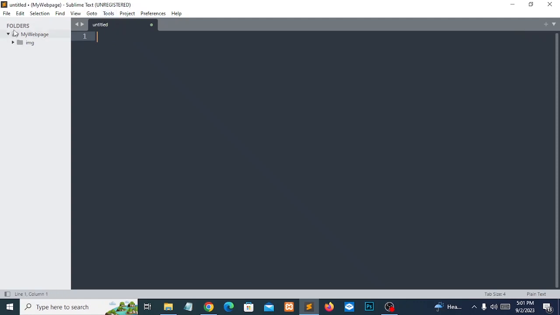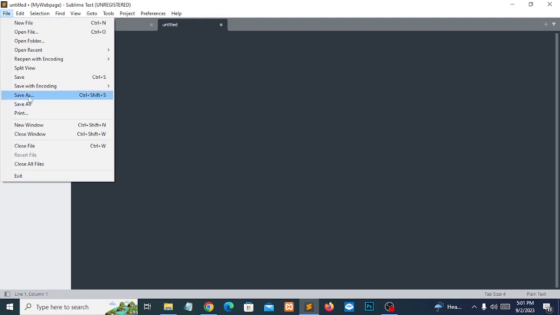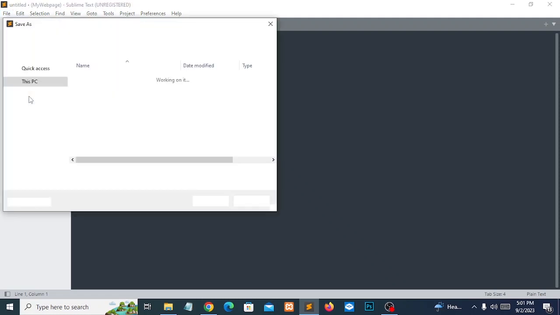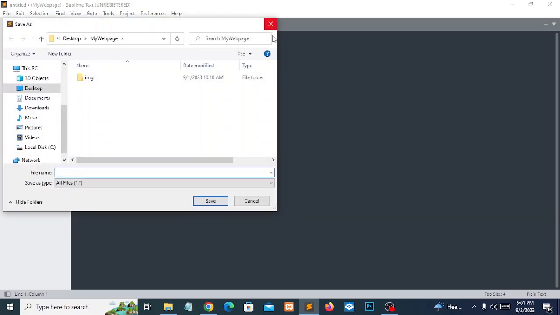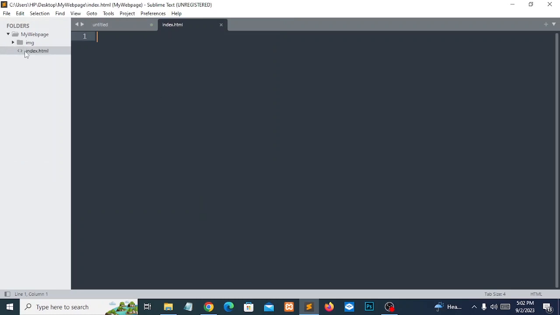So how do I create that? You come here, put your cursor in this folder here, the root folder, you right click, it says new file, right? You click on it, and then you can save as here, or you could just do Control S on your Windows computer. Now here we're going to say index.html. So these things are to be spelled correctly, and it is case sensitive. So ensure that you're using small letters here, lower case. So index.html is our first page. Okay, so we save that, and you see it has appeared here.